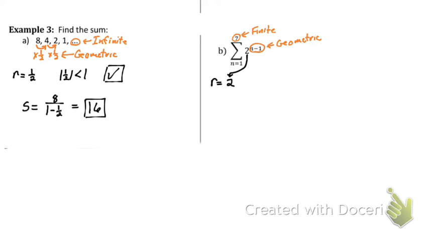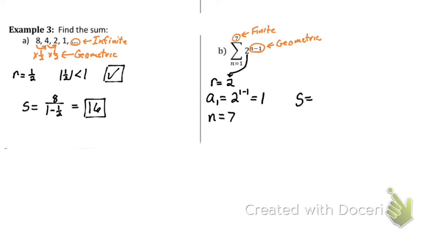As a reminder, to get the finite sum, we need to know the common ratio, our first term, and we need our n. That's the one we needed for this one. For arithmetic, we need the last term. All right, so our first term is just 2 to the 1 minus 1. 1 minus 1 is 0. 2 to the 0th is 1.